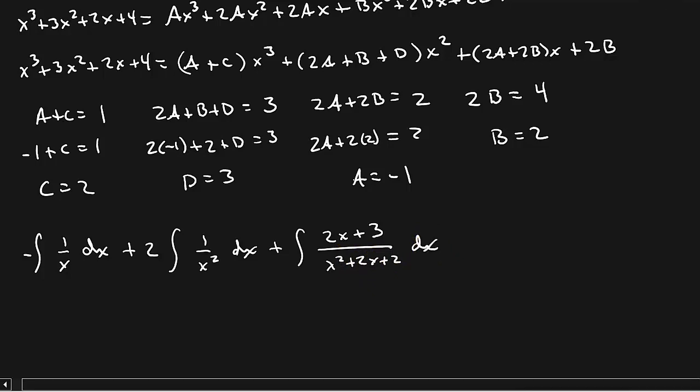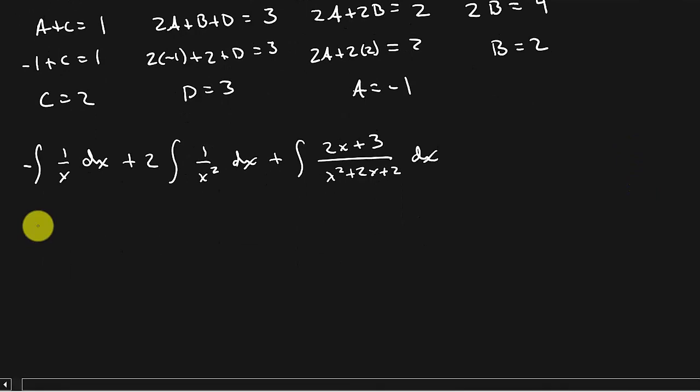All right, so here we're going to have negative natural log x plus, and then when we integrate this, you'll write this as the integral x to the negative 2 dx, and then use the power rule. And that is going to give you negative 2 over x. Okay, that's this one. Just do the power rule on that. Plus, okay, so here we go.